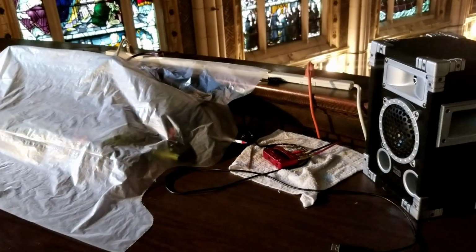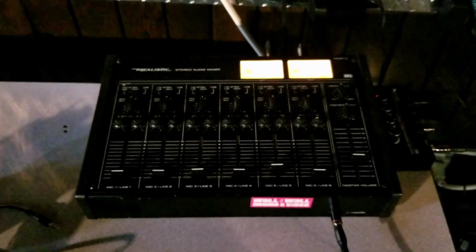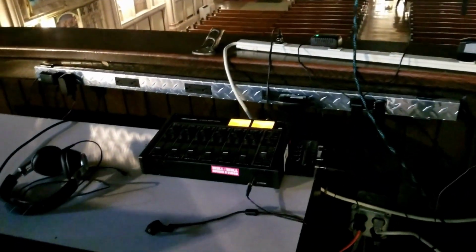But there's a feed coming out of the back of the board. It goes into the passive direct box. Out of there, signal goes into another switcher, not switcher, audio mixer. We have it going into the audio mixer here because the soundboard used to be all the way over there. We have since moved it, but since the equipment was here, we just kept it.